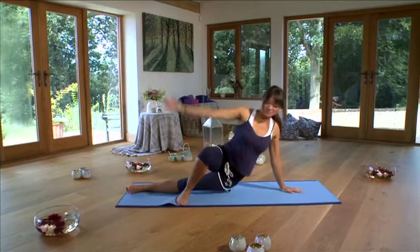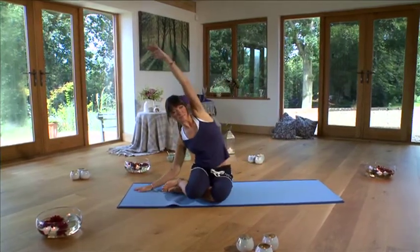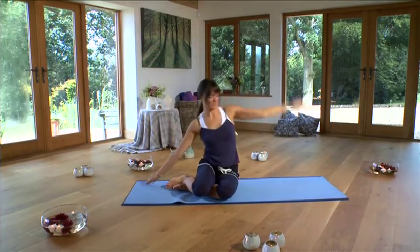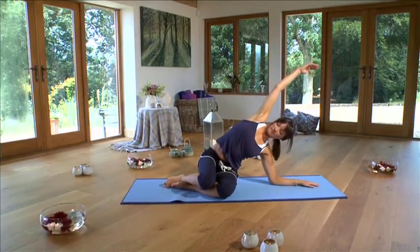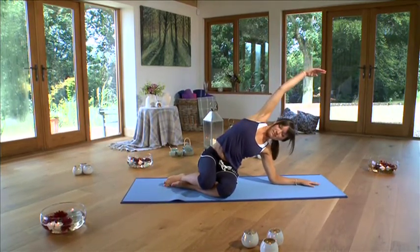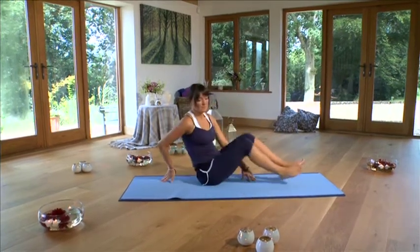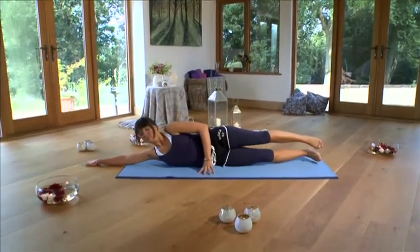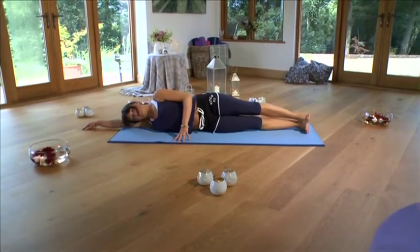And releasing down. Bring the knees one on top of each other and again stretching over to your side. Releasing the forearm down and stretching over to the other side. And then swapping the feet round the other way, so the feet are facing towards the other side, coming into the same exercise as the other side.